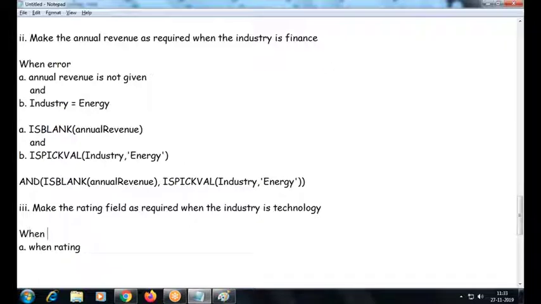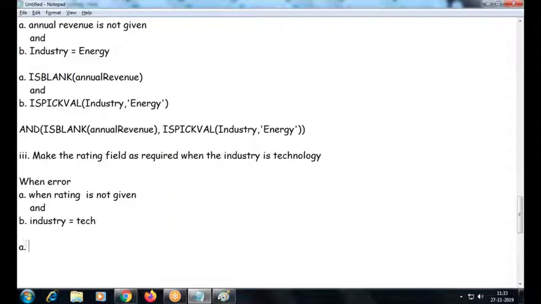right? When error, this is going to be the same. Now it's a pick list field, right? So how to convert a pick list option to text first? Like this, rating, and this should be inside your is blank.